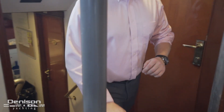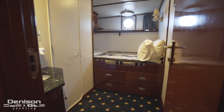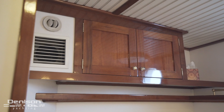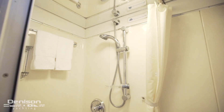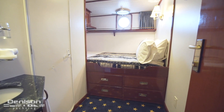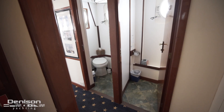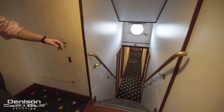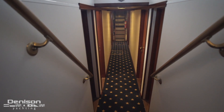Taking the walkway aft, we pass the captain's quarters and head down into the first series of guest accommodations. Down here are 12 of the 20 guest cabins found on board. Each cabin is equipped with an ensuite. With two owners cabins and two over-under cabin layouts, the rest of these cabins feature full-size berths. For our purposes, we're going to enter the second set of cabins from the salon.